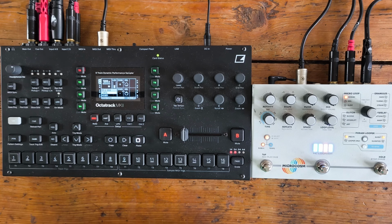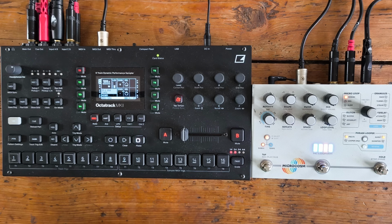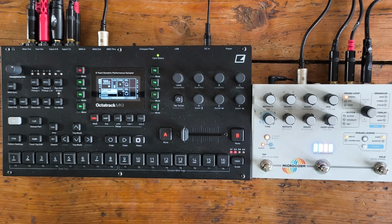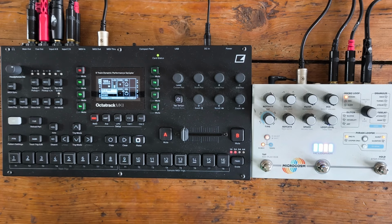Today I prepared something new for you, something I've been trying and working on. I have not really performed with this yet, but I wanted to share my process and my approach to it, because I have seen a couple of times that instrumentalists improvised with the Octatrack. I've been more and more drawn to use the Octatrack as an add-on to my electric bass to improvise and to perform with.